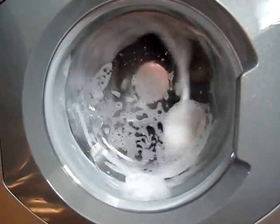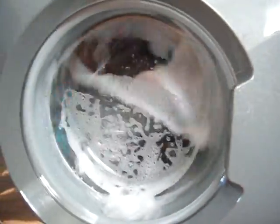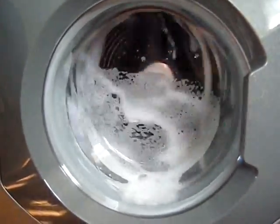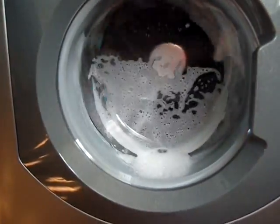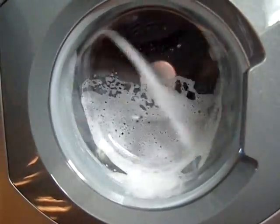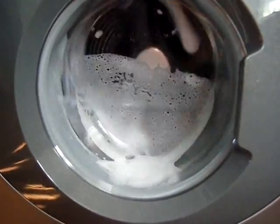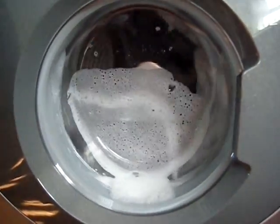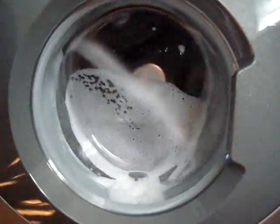I'll do a quick wash vid, a rinse vid and probably an intermittent spin vid rather than a final spin, because that will be more fun. Nice suds level for whites - XL gel is the best I've seen doing whites at 40, usually with either a vigorous action or a high water level like shirt cycle. I've got my curtains to do soon as well - they're not filthy, they're just really, really dusty. So we'll be doing that the normal way with a pre-rinse first.